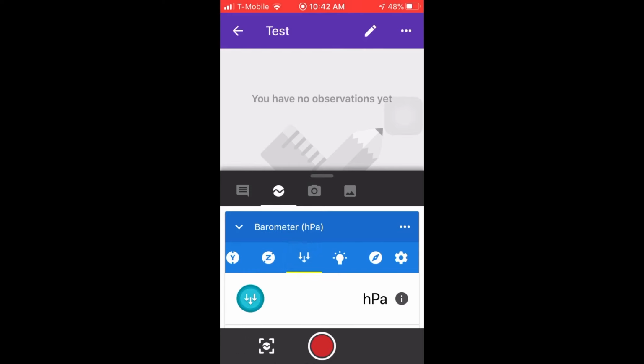Some other stuff in here. We've got barometric pressure. There's brightness, and I believe it does use the front-facing camera for the brightness. I think it warns you when it does that, and I believe the same thing for the microphone. We've got a compass. Linear accelerometer, so we don't have to worry about the XYZ. I'm shaking my phone right now and I'm getting some numbers no matter what direction I twist or shake it in. We've got a thing to measure magnetic fields.